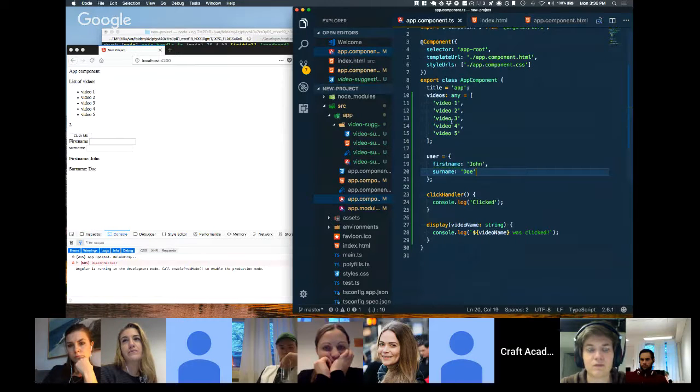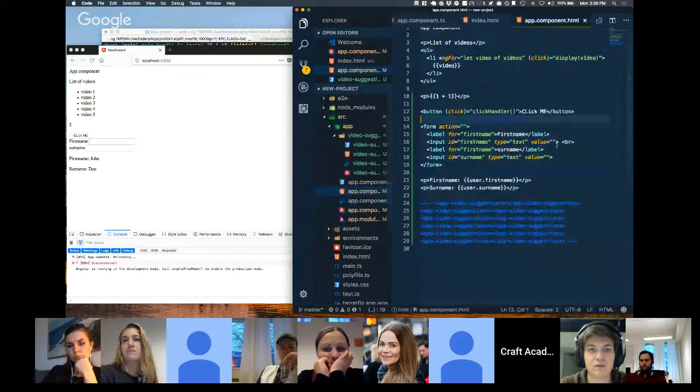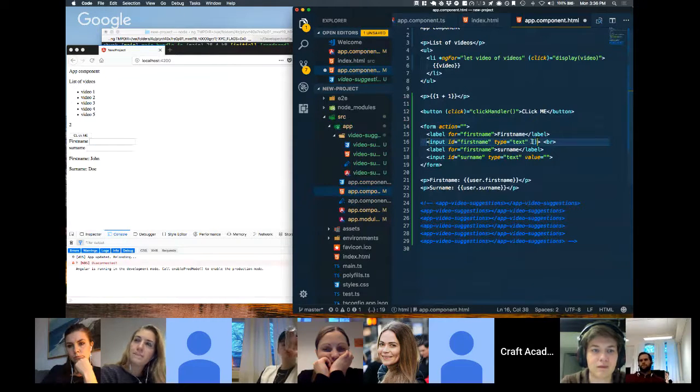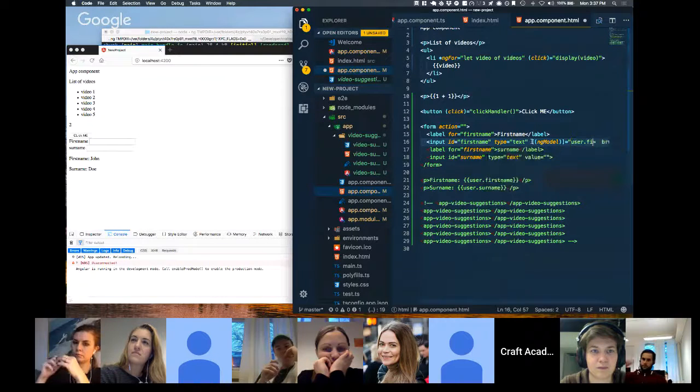Okay. Now, what I'm going to do next is define a binding on the form input. So here we'll replace this one with ngModel equal to user.firstname.